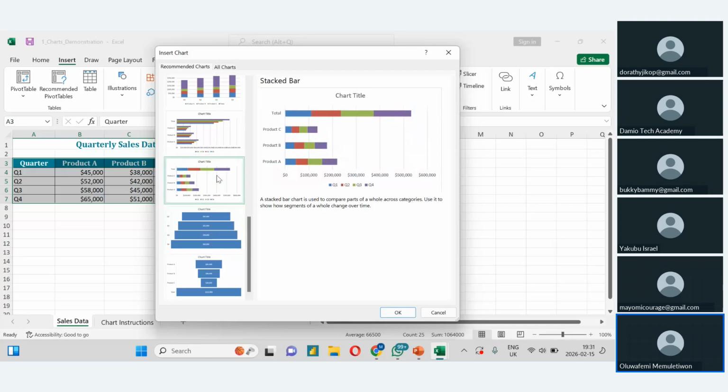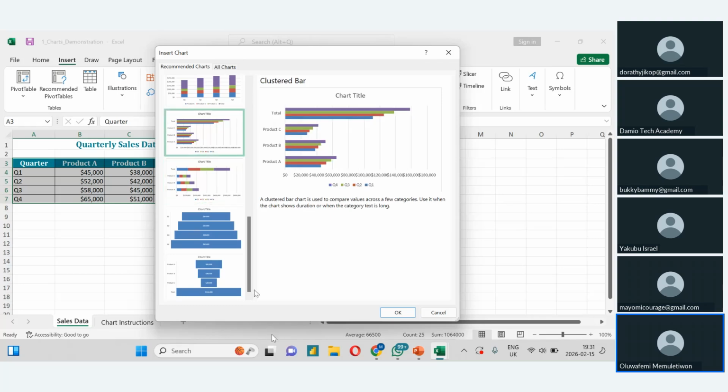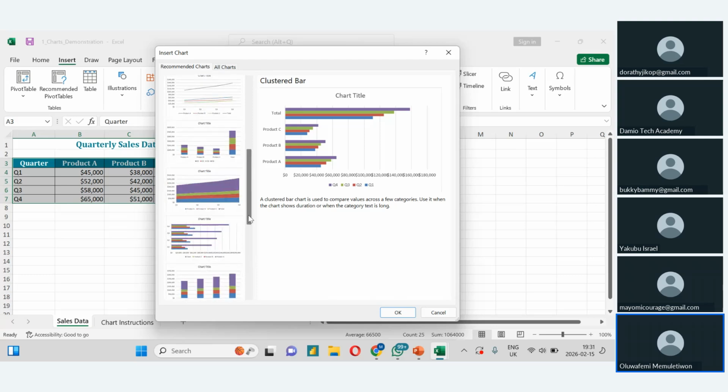Based on what insights you want to see, recommended chart gives you a set and you pick the one that you want, as long as you can understand it and communicate it to the stakeholders or a non-data analyst. Are we together?